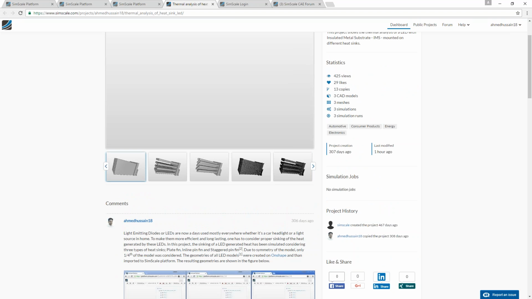Okay, Joseph has a question. The plate fin design also shows that we may have too many plate fins. Some of the fins away from the LED may be removed. Yeah, actually, as I showed, it's according to one of the theses which is being followed. Of course, the model can be changed, but it was just followed because of that. You can decrease the number of plates and then simulate that model, to see how the cooling of the system would take place.